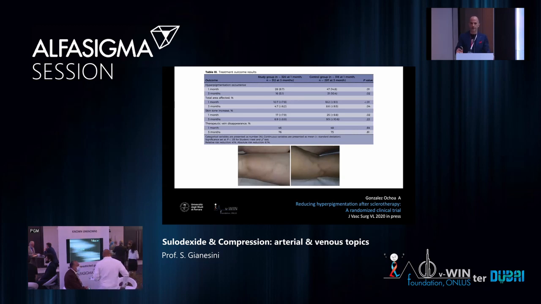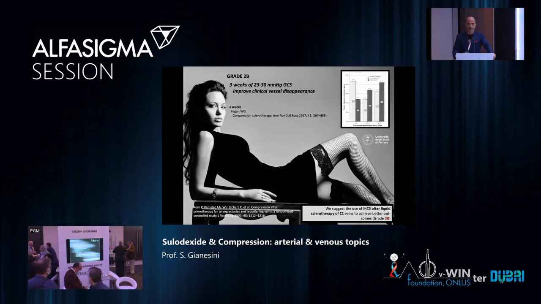but focusing on the different specific features of the drug based on the evidence we have in our hands. And this is true also when we add, for example, pseudodexide to the standard of care, that is compression after sclerotherapy, demonstrating the role of the drug as an anti-inflammatory product that is indeed translated clinically into a decrease of the hyperpigmentation associated with the process of sclerotherapy. That is indeed adding something to what we already knew in terms of compression, giving a benefit in aesthetic sclerotherapy.